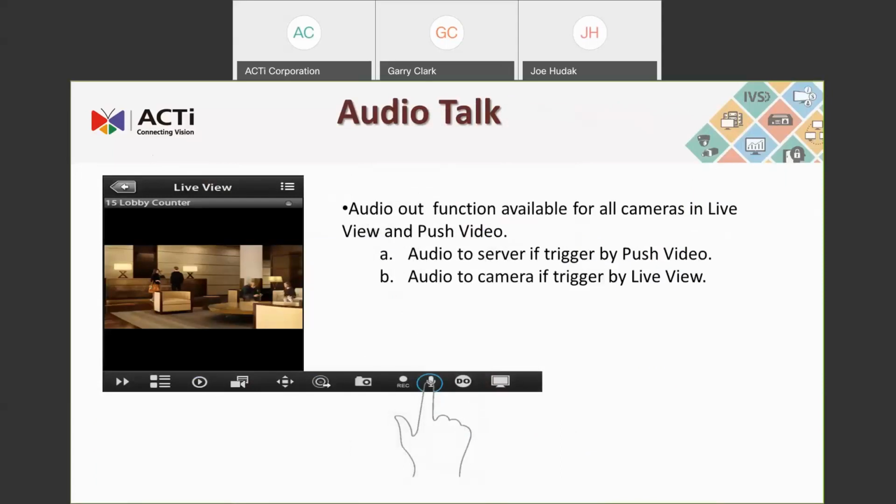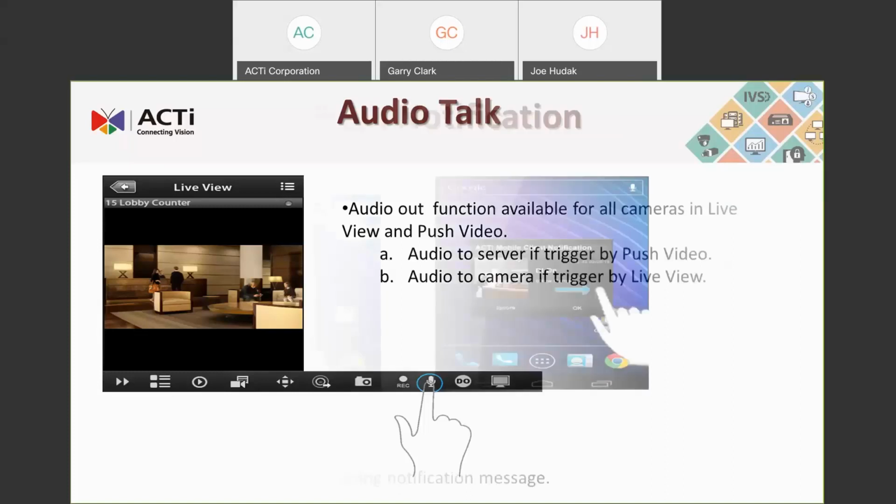All right, so we also have the capabilities of doing the two-way audio talk. By default, whenever you open a channel, it's going to play sound coming from the camera, and if you want to talk back, we do have the capability of you pressing the microphone or the line out button, so that way you will be able to talk back to the camera if it has a speaker connected to it. We do have a couple of cameras that have two-way audio built in the camera itself, so work as an intercom device, so you can use the mobile app that way.